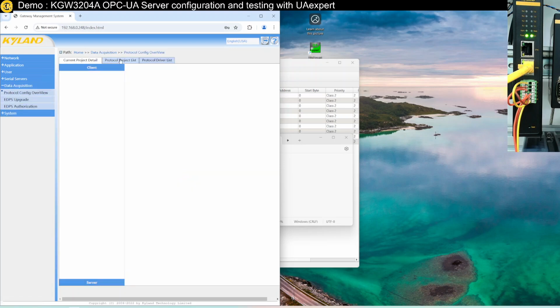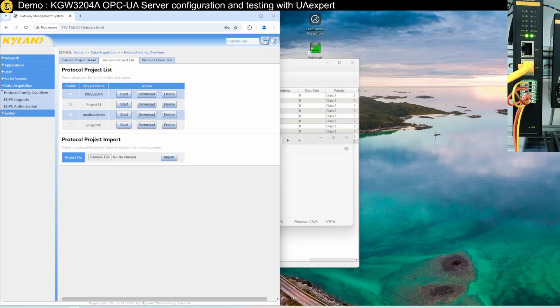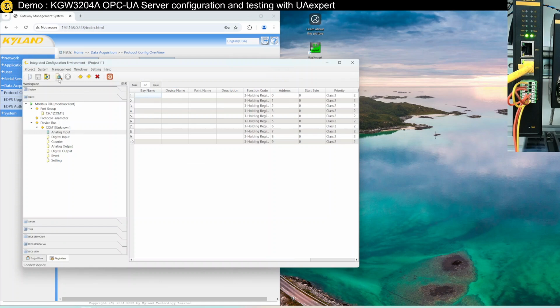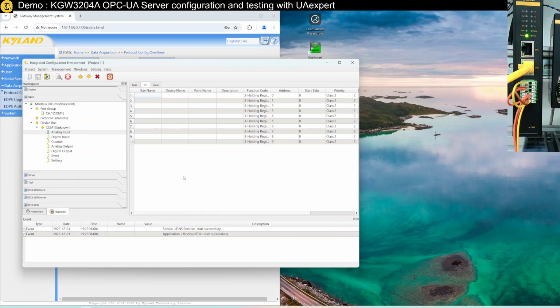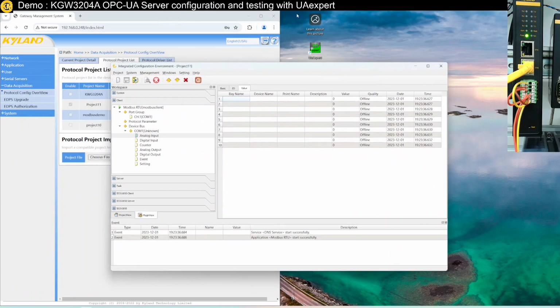Go to the second tab. So now my program is 11. Good, and let's press start, and it will start. Let's try again, see if I can connect up again. Connect and make sure the IP address is correct. And good. So let's go to the value, and the value is 0, because it's offline. Let me go back to my drawing again.